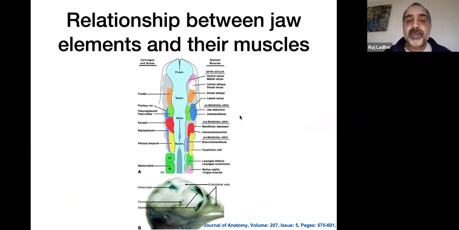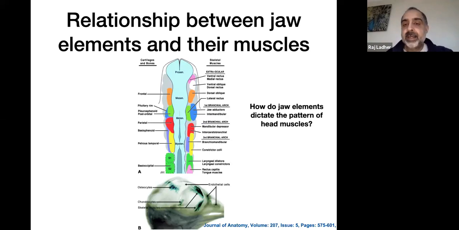Muscles are coming from the mesoderm. Whereas the jaw elements come from neural crest, the neural crest derived mesenchyme, muscles come, on the whole, from mesodermally derived mesenchyme. One thing that's not clear and is really an unknown is how jaw elements and muscle elements co-pattern.